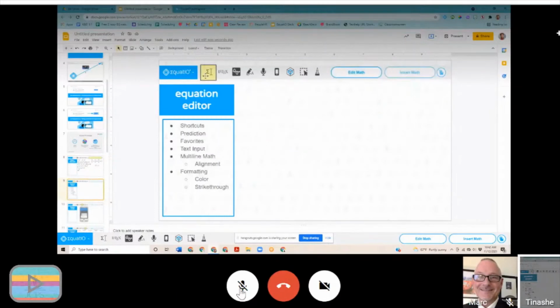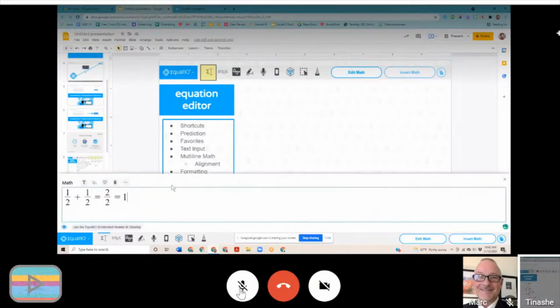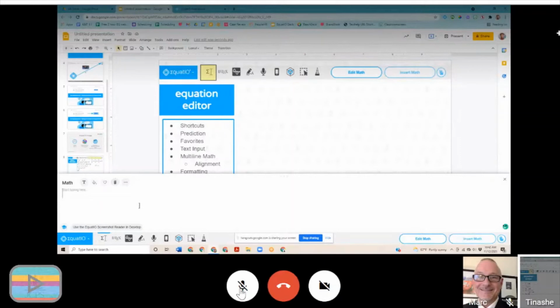So the equation editor is the Sigma button. It's the first button on the Equatio menu. When I click on this button, it gives me the ability to basically put whatever mathematical or scientific notation I want into my file or document in ways that are intuitive and simple, as opposed to what you're probably accustomed to, which is what we call a palette-based system, where we have to kind of pick and choose and piece together what we need.